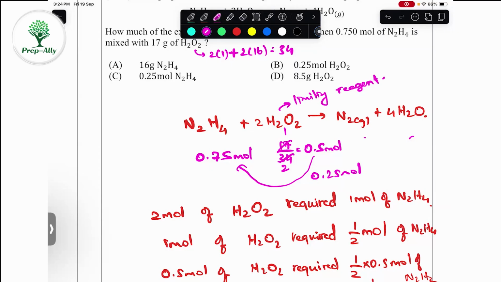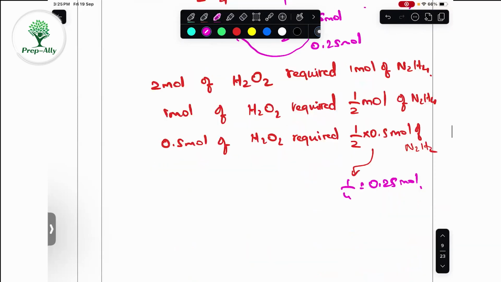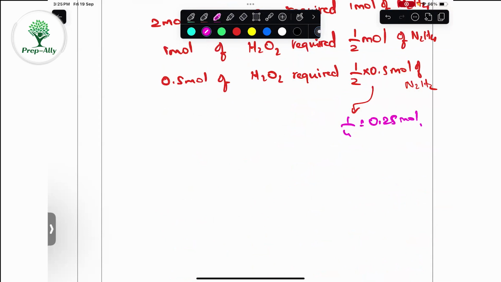It is like you are eating dosa and chutney. Which is going to consume first? If chutney is done, you will not eat dry dosa, right? So chutney is going to be your limiting reagent, which determines how much you are going to eat, how much reaction is going to proceed, okay, how much product is going to form.